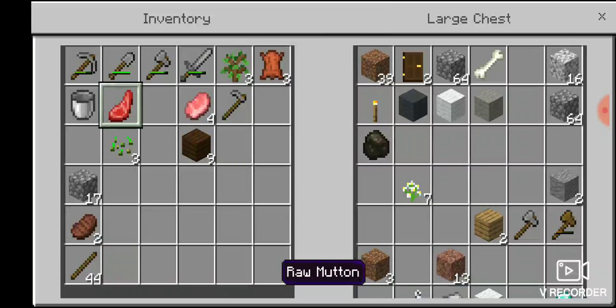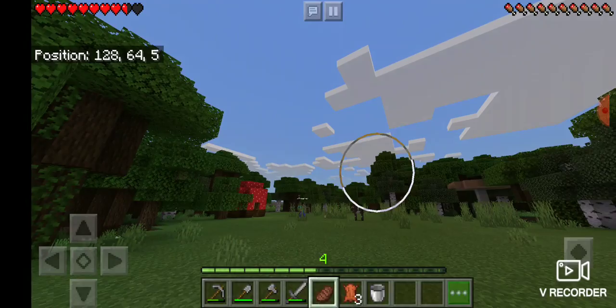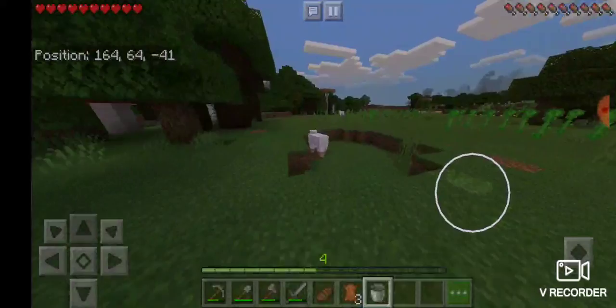Okay, I'm gonna put all the raw food in here. I'll put a torch with this, and I think we should go down and dig out a little area. Is it becoming night? Yeah, we should probably go find some sheeples. I'm gonna go down here so we don't have to worry about phantoms later on. Oh, here's some sheeples. What's up, sheeples? Another portal I need to dig out.